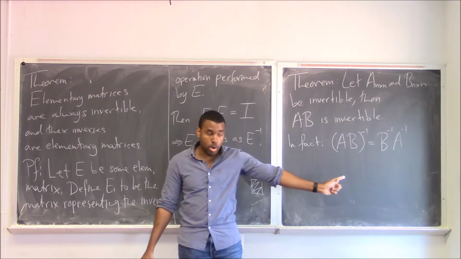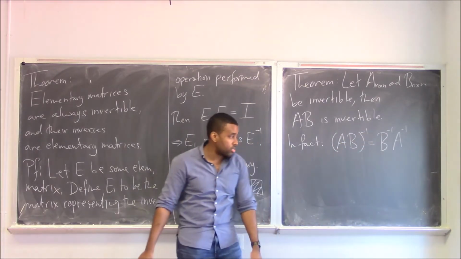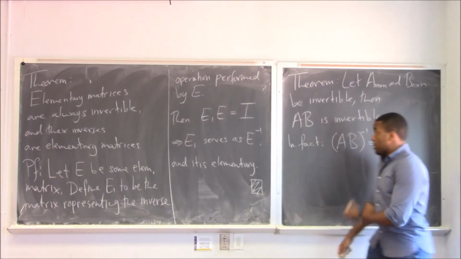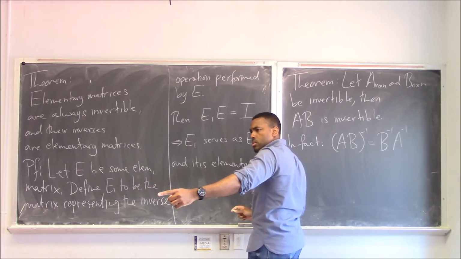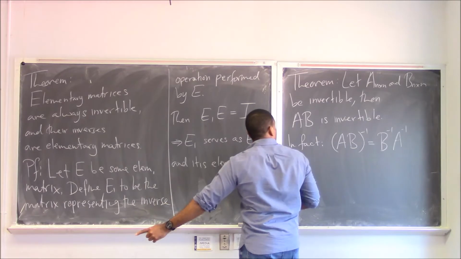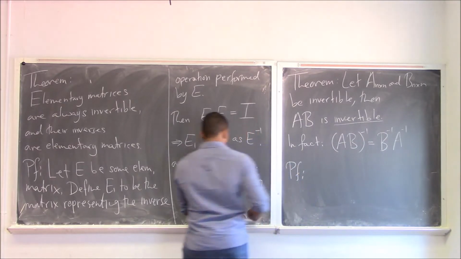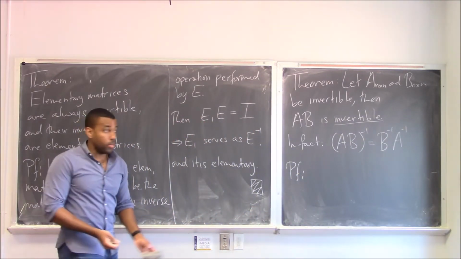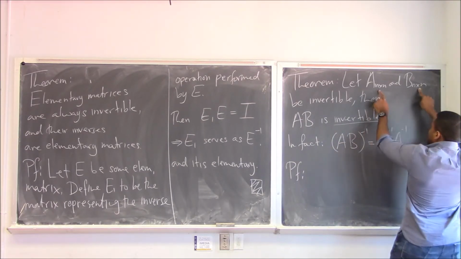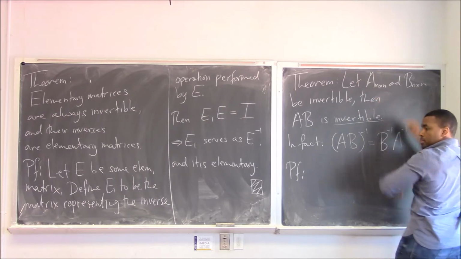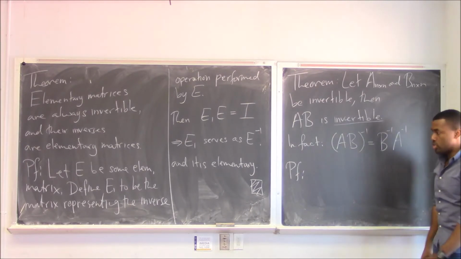Transposition also has a similar property. The transpose of a product is the product of the transposes in the opposite order. But let's do a proof. Did you have a question? This only works for square matrices? Well, only square matrices can be invertible. Non-square matrices aren't even invertible at all. That's something you should be paying attention to. Determinants and invertibility only apply to square matrices. You can't invert a non-square matrix.